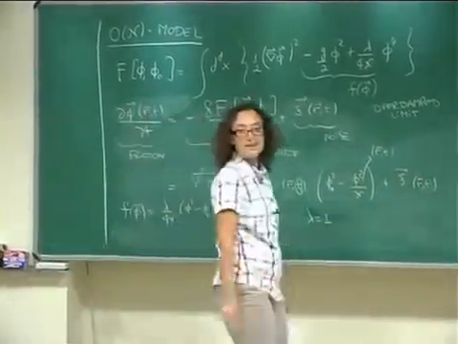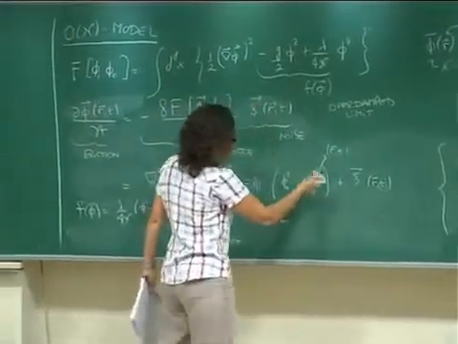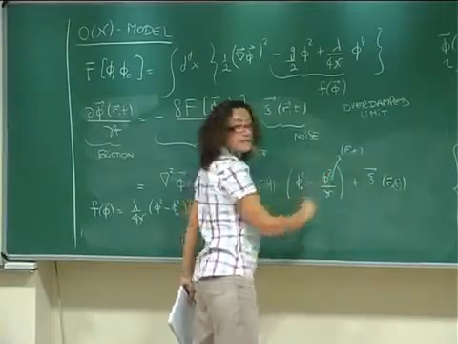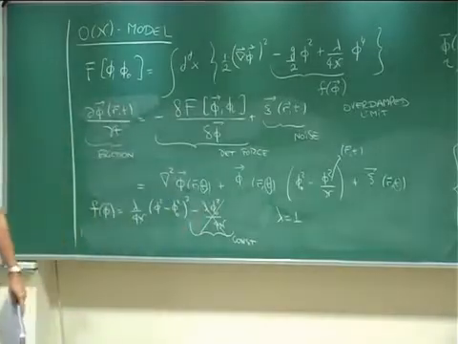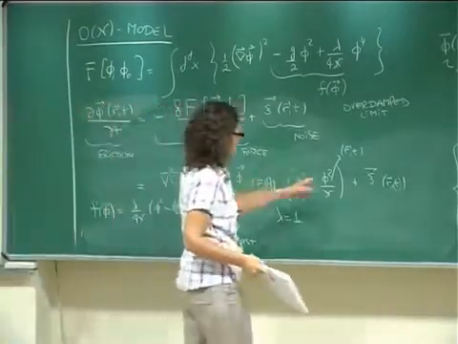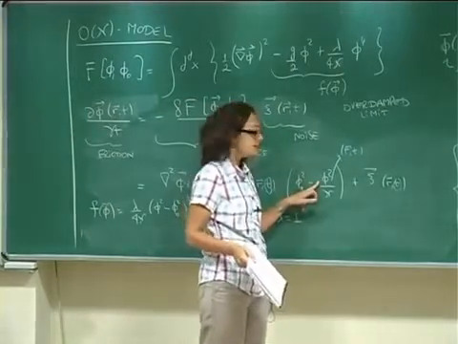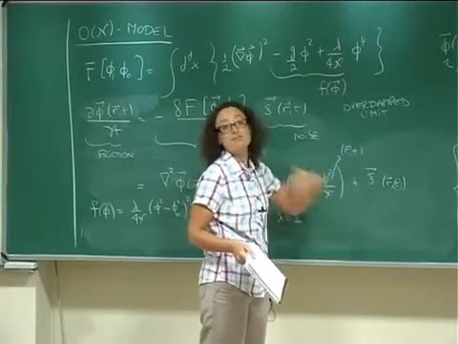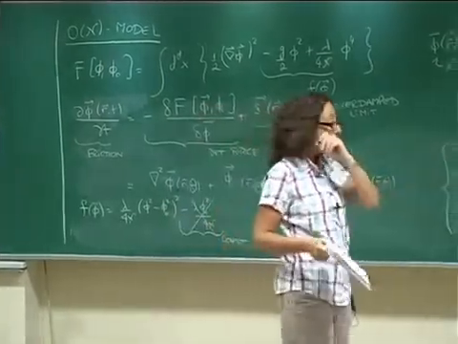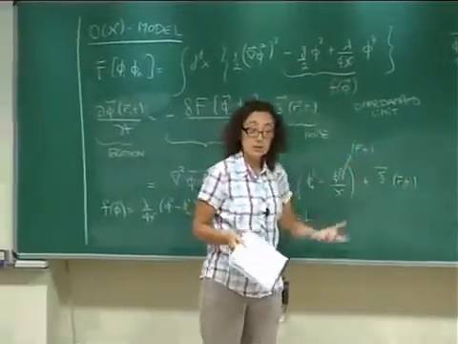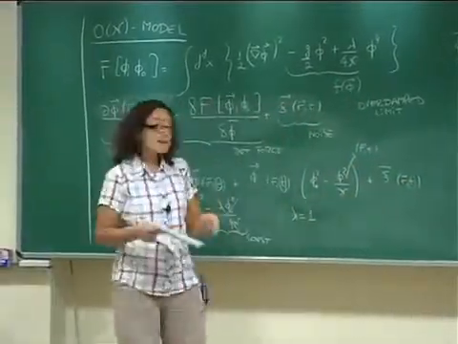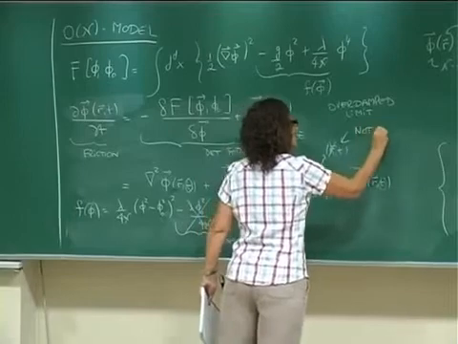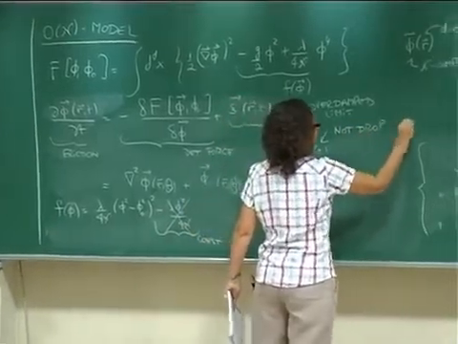So I want to do the same trick that I did before. Only that now my phi squared depends on two variables, the space and time. So the naive assumption would be to say that I replace this by the average, and I keep neither the dependence on R nor the dependence on t. But that would be wrong. If I do that, it's an assumption; I go and check whether I find a solution consistent with this assumption, and I won't find it. What I realize is that I can drop the R dependence, but I cannot drop the time dependence. So don't drop it.